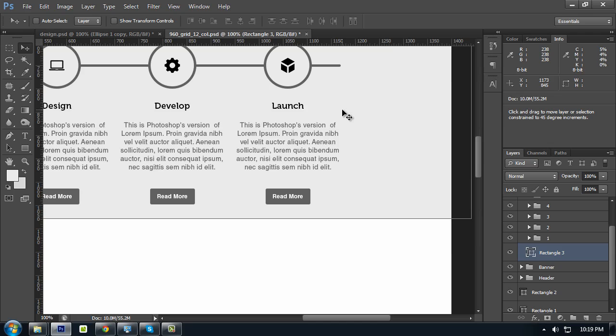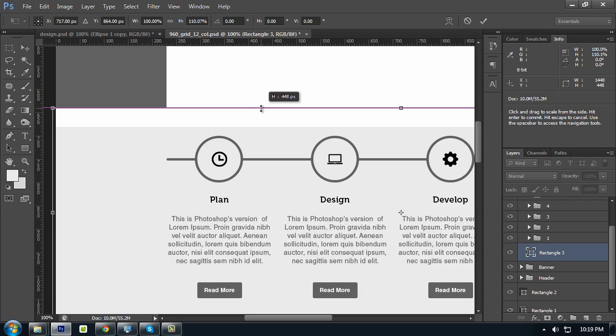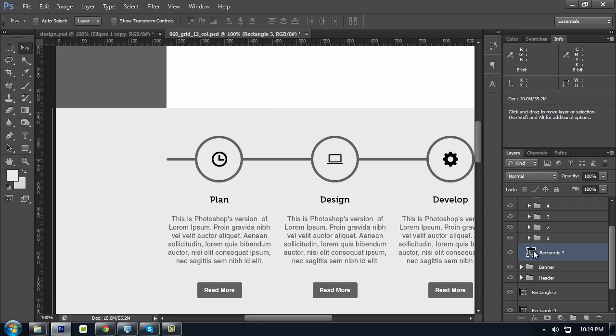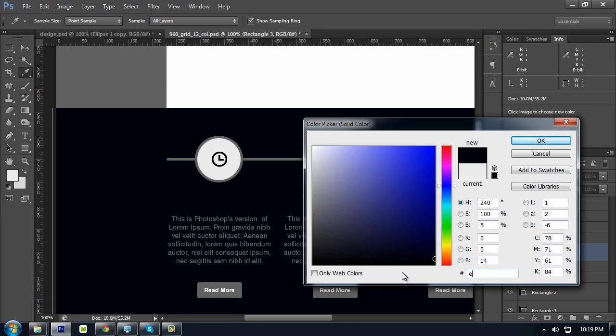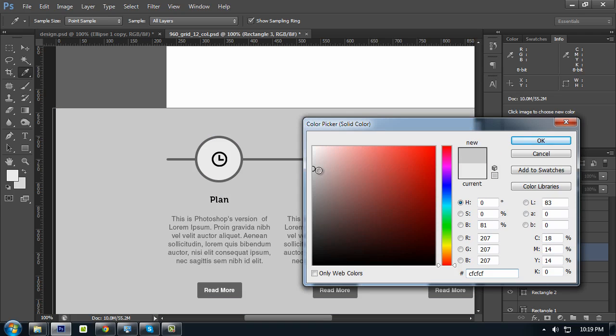So 1 2 3 4, and then Control T to transform, make this for this time, and just make it something noticeable, like that one.